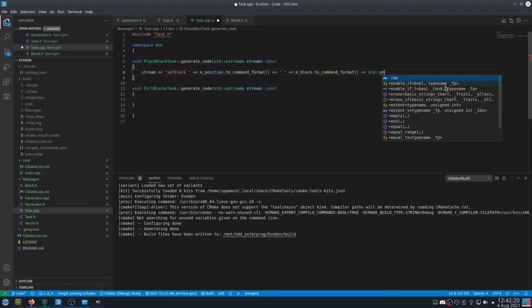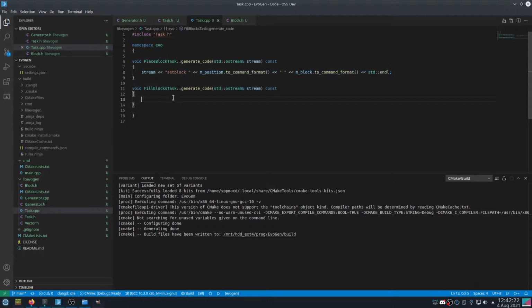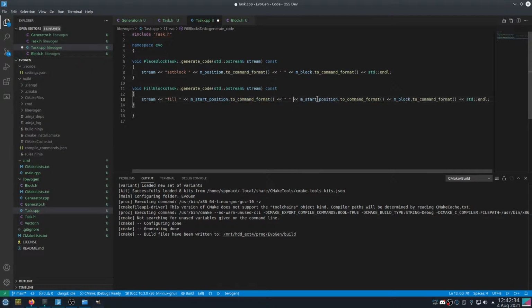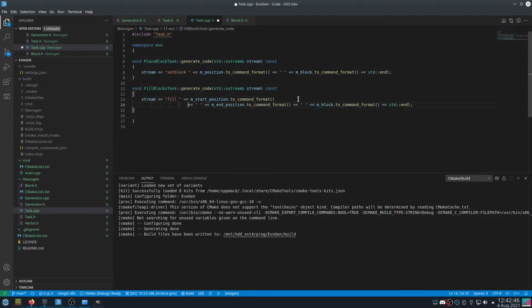Yeah. And std endl. And here we'll have fill m start position to m end position with block, and maybe we'll have some that we can place here, replace conditions and more, but it's not important.